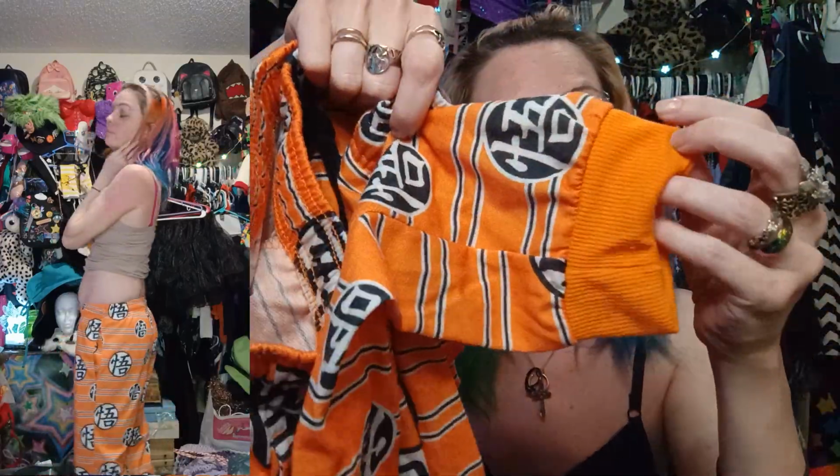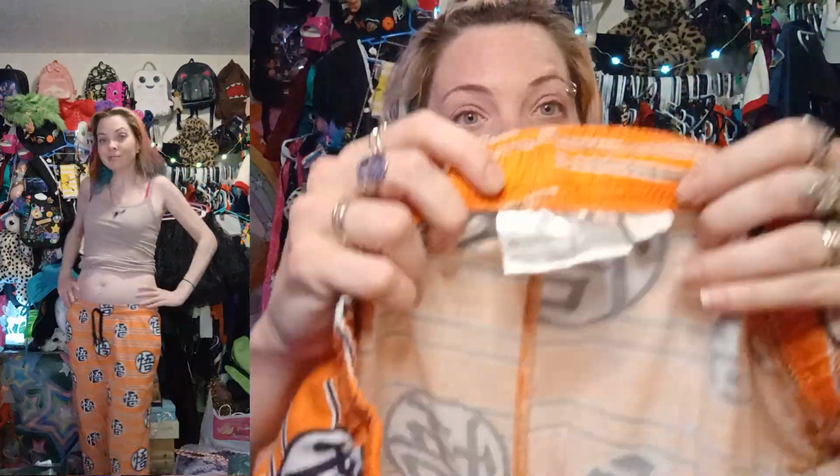They're so pretty. But then I needed new pajama pants, and these caught my eye on that same trip, when I went back for that bag. They're Dragon Ball Z. And I'm going to cut this off because I don't like the cuffs. But they're definitely Dragon Ball Z small, probably men's small. But yeah, I'm going to cut them, and they're super soft, and they have pockets. So I needed new lounge type pants, and I'm just happy they're Dragon Ball Z. Again, I don't have the prices, if I didn't say that before, because I cut all the tags off and washed most of the stuff already.